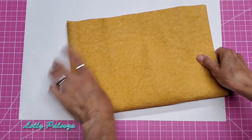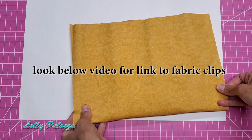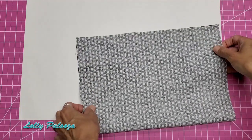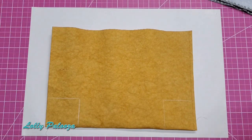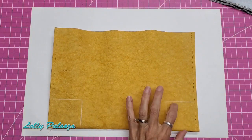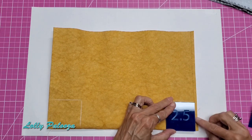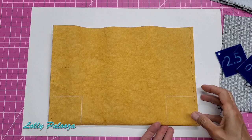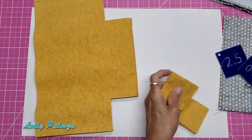For the bottom of the tote, take the Craftex — it's long this way — fold it in half, clip it, and stitch on both short sides. If you were doing this in fabric you'd put right sides together; with Craftex there's no right or wrong side. The lining fabric does get put right sides together — clip and sew the sides together. Then cut a two-and-a-half-inch square from the seam line out and all the way at the bottom. I'm using templates from Lori Noonimaker's shop, or you can just use cardboard.